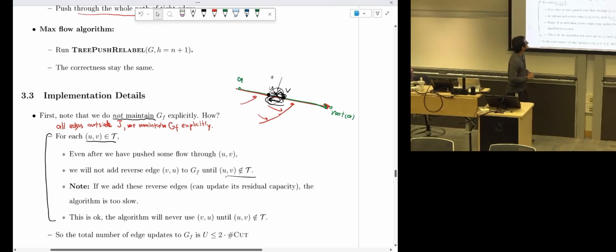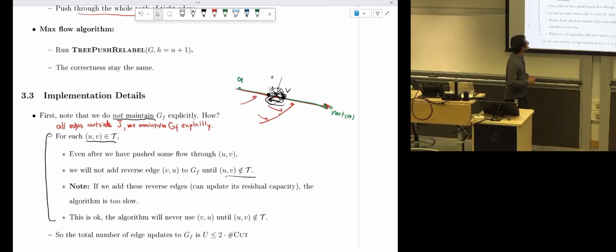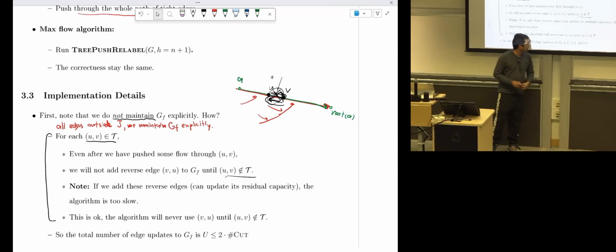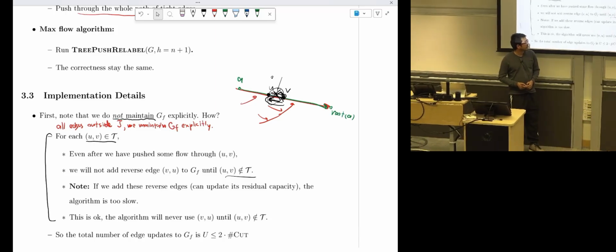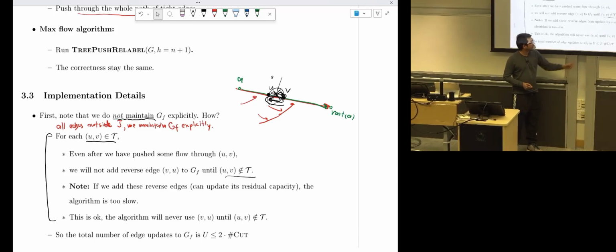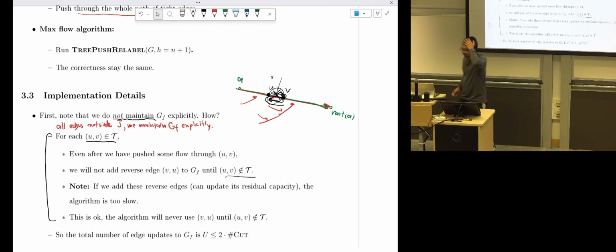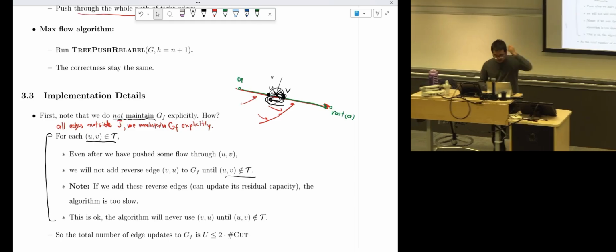Next, what's the total number of edge updates to GF? I now claim that it's at most the number of cuts. Why?